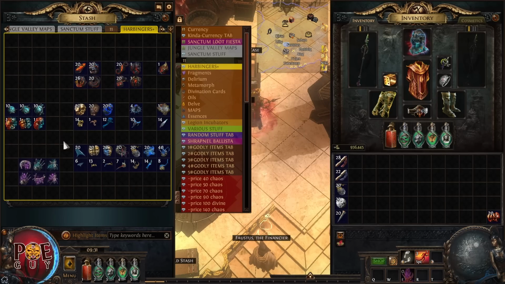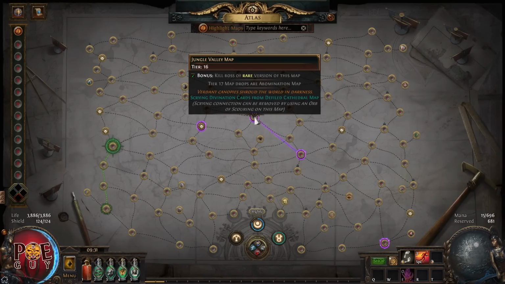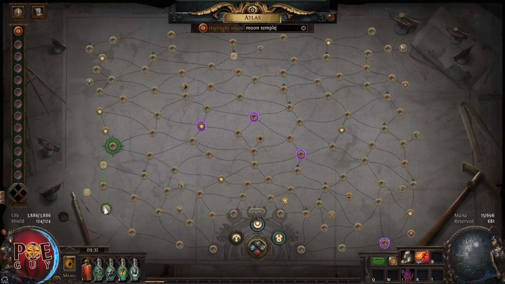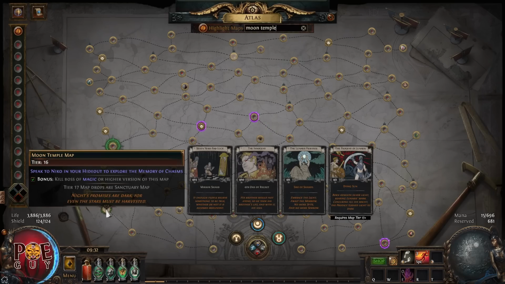Good. Now let's talk a little about the maps that you can scry. So here on Jungle Valley, now in this league, you can scry maps, so you can move divination cards around. Now I have the Mage Blood card, but I realized 2 days ago that a better map would be Moon Temple. Okay, here is the Moon Temple map. This card is actually better because you can drop 2 expensive cards, the Progenesis of Lunaris and 7 Years of Bad Luck. They both are above 2 Divine Orbs, yeah, and they have a better chance to drop than Apothecary.